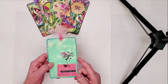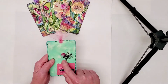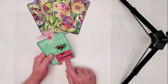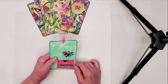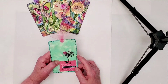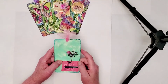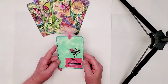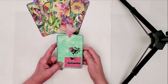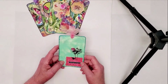Now, this is one of those clear back flower stickers that you can get online, and I just love them. They're so pretty. They just give the right accent, but man, I cannot get them off that plastic page and separated from the backing. If anybody knows an easy way to do that, please let me know in the comments, because I must have wrestled with that thing for 10 minutes before I got it off the backing.